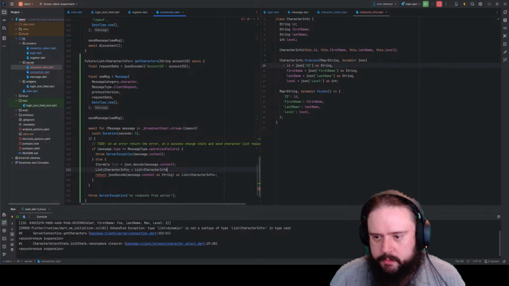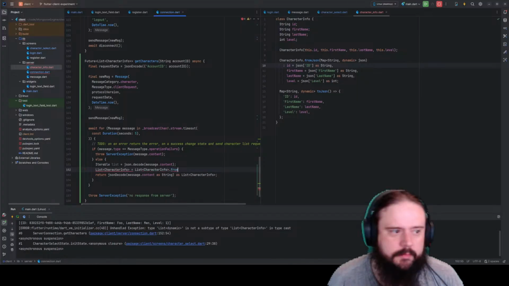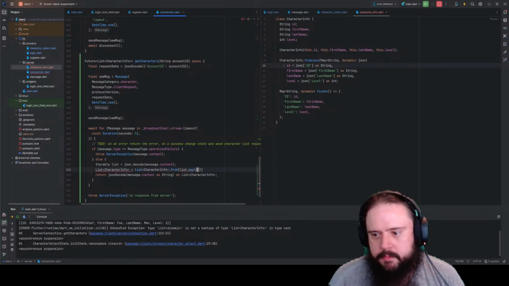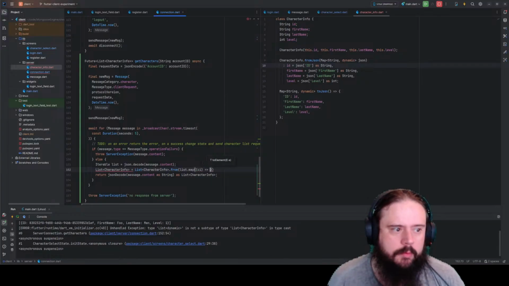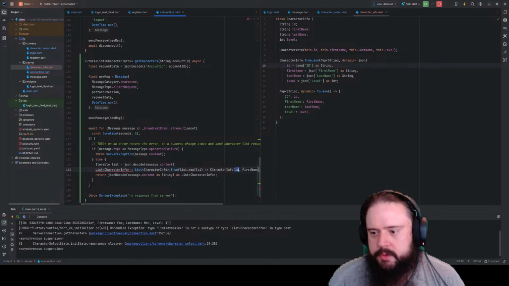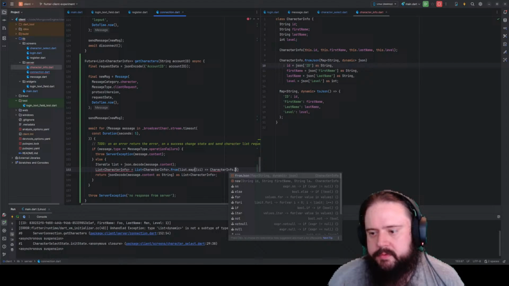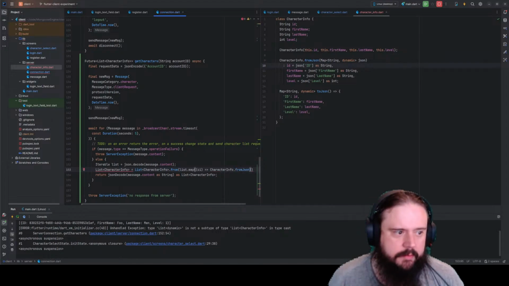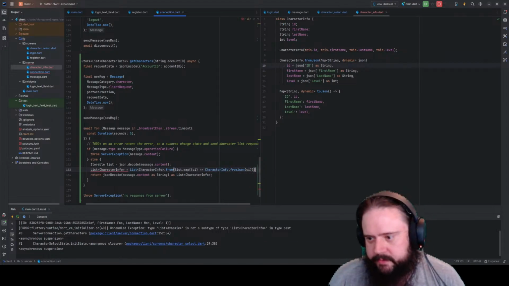We need to map from the CI sure to character info dot from JSON, giving it character info.